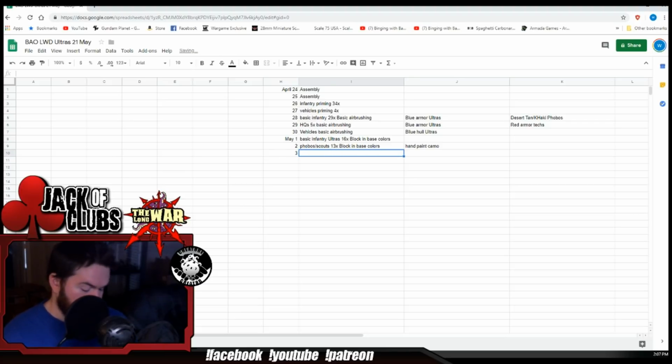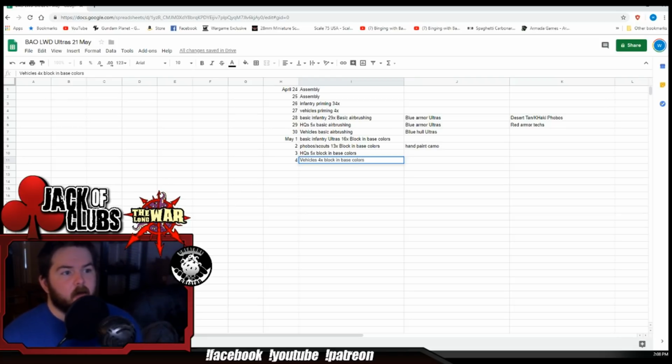And the third. And go to HQs. Five. Fourth. And a lot of this stuff, like, you know, I'm only blocking in the base colors on 5 HQs in one day. And that's something that probably won't take me a lot of time, but that's okay, because that's an easily achievable goal, and that's what we want.